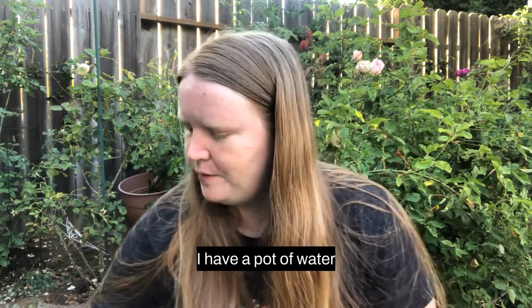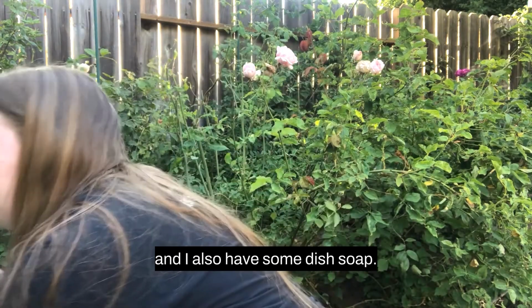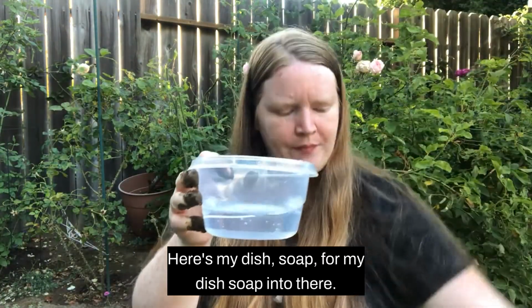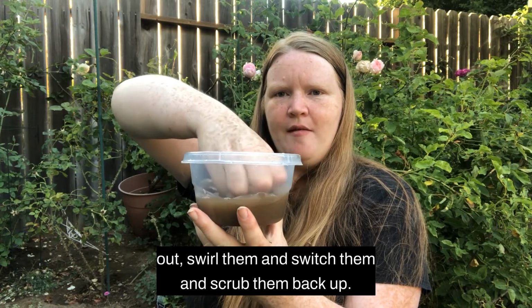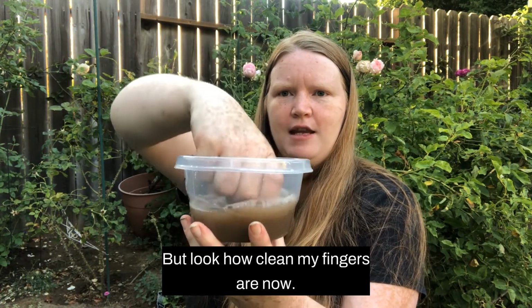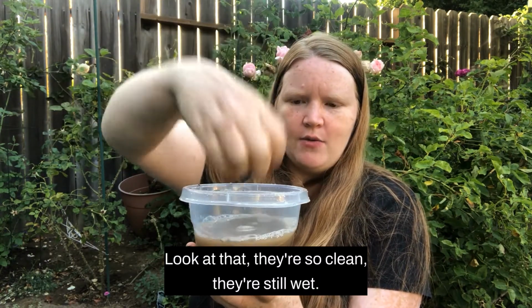So to do that, I have a pot of water, and I also have some dish soap. Here's my dish soap. I'm gonna pour my dish soap into there. And let's take our fingers, let's put them in the water. And let's swirl them and swish them and scrub them. Look how dirty that water is, but look how clean my fingers are now. Look at that, they're so clean, they're so wet.